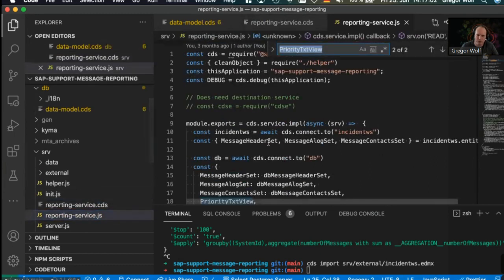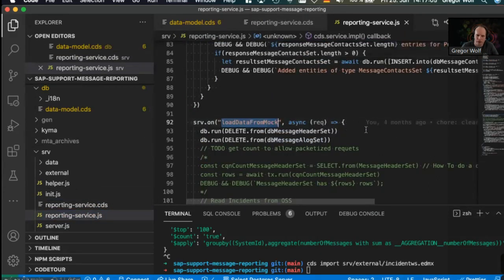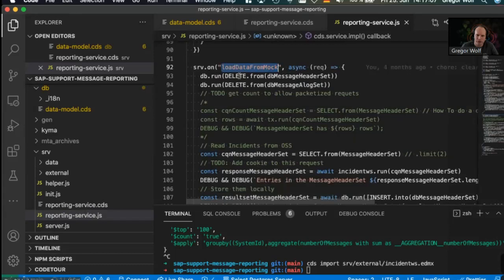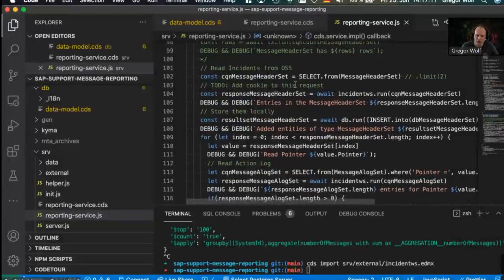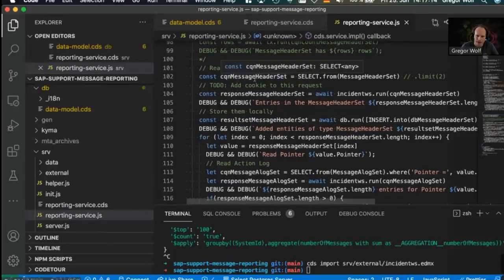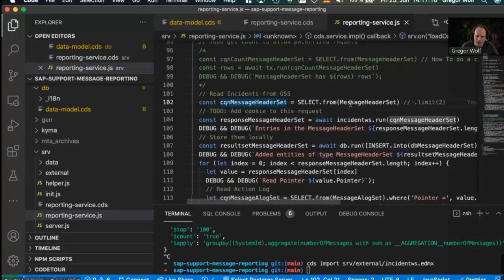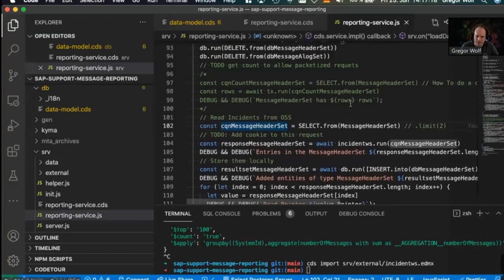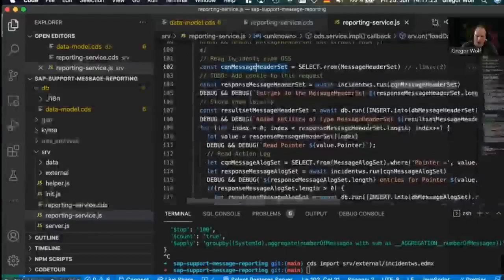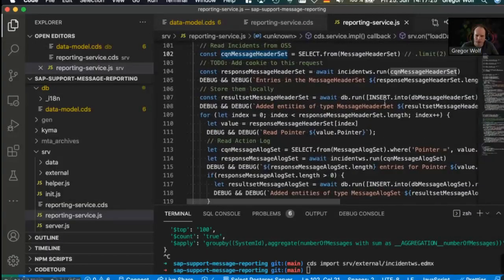Here in the report service, we have the load from mock. And here it's straightforward. We first delete all the existing entries and then we read the incidents and go over a loop to fill all the entries once again, as we are calling here the message header set service.